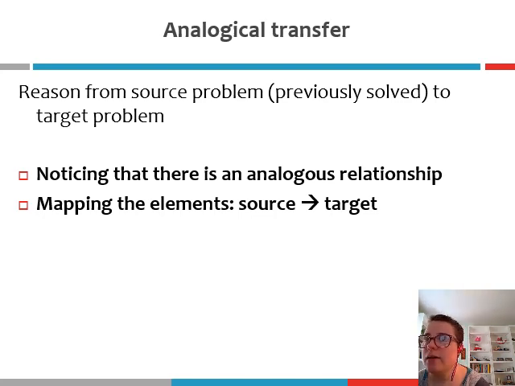Okay, so next you have to map the elements between the source and target problems, or map the correspondence or similarity between the source problem and the target problem, right? To use the story to solve the problem, the participant has to map corresponding parts of the story into the test problem by connecting the elements of the source problem to the elements of the target problem. So let's look at that a little bit closer.